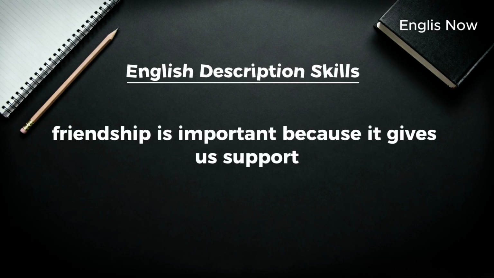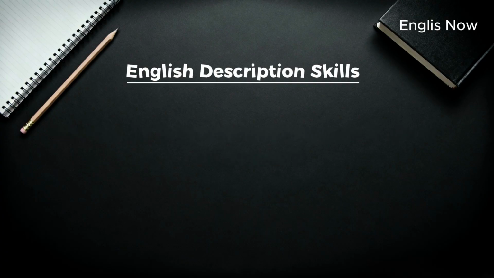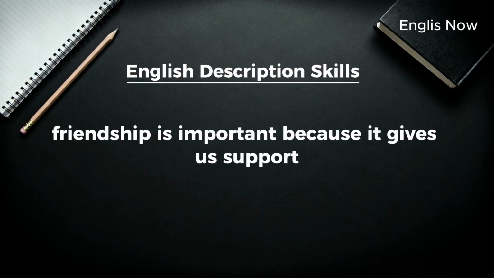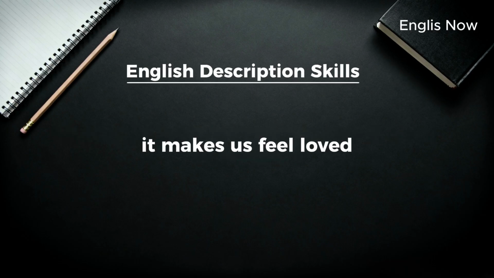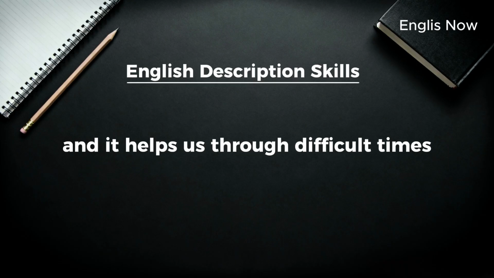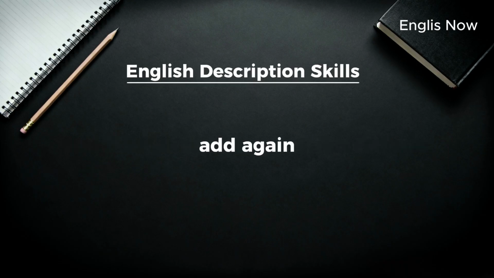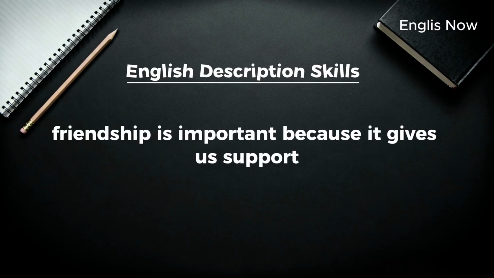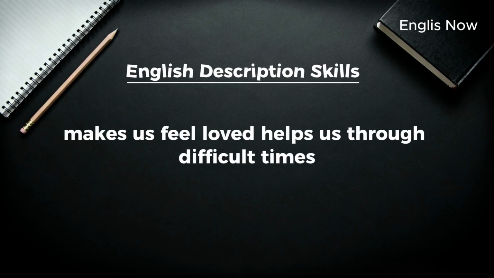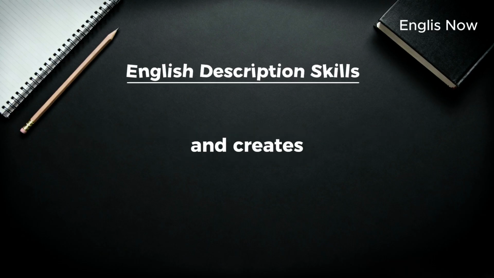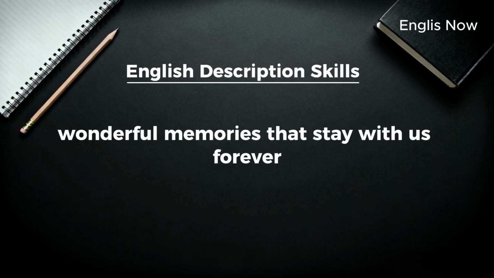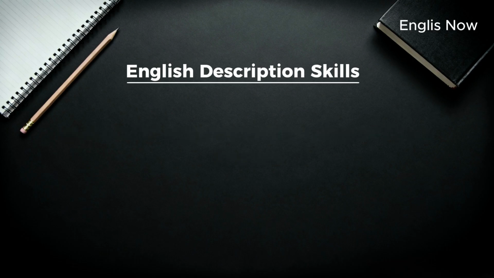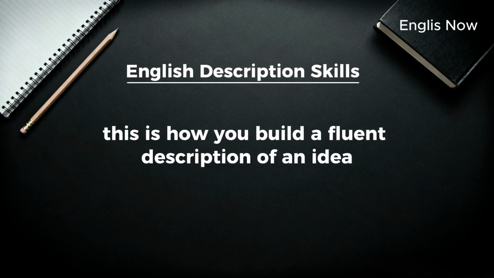Friendship is important because it gives us support. Add more. It makes us feel loved, and it helps us through difficult times. Add again. Friendship is important because it gives us support, makes us feel loved, helps us through difficult times, and creates wonderful memories that stay with us forever. This is how you build a fluent description of an idea.